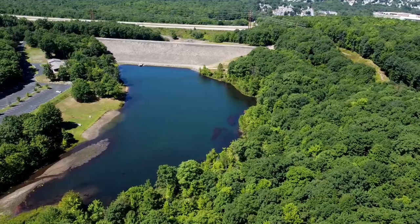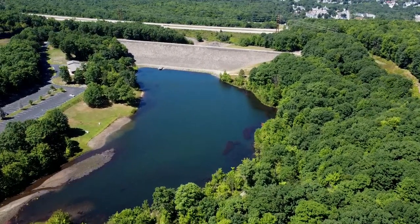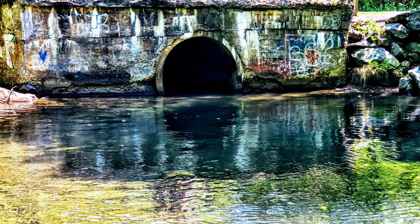And the other unique thing is that if you guys have watched my recent video where I went to what I call a spider den, that culvert that I went through under the rail line and came out to that body of water, that is known as Aylesworth Creek. This is the same water that flows down to where that location is. So there's a creek flowing into this, and I'm going to explain where that creek's coming from, but a creek flowing into this, this flows down into the valley and comes out through the spider den culvert and merges with the Lackawanna River. So this is showing where the source of that water is from and why it was so clean and clear and why it was so healthy with the fish population when I was there doing my snorkeling video.